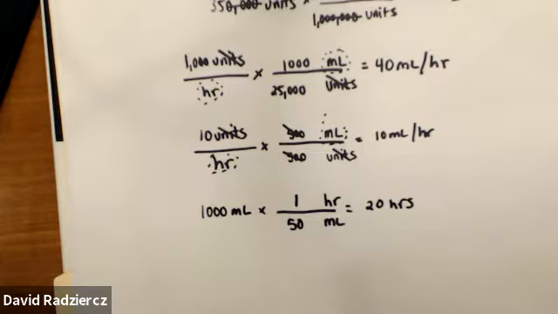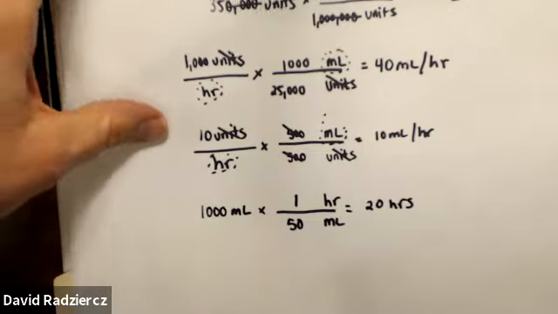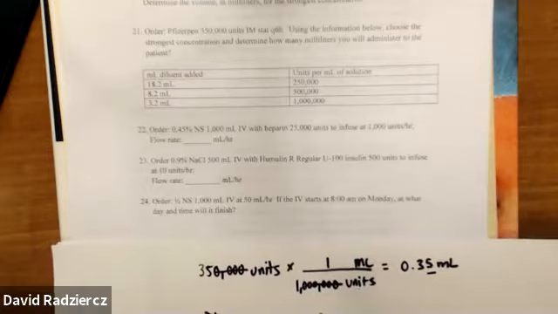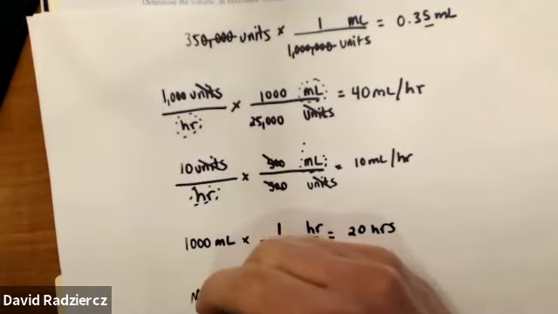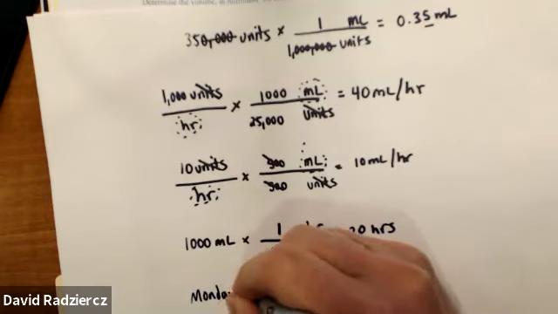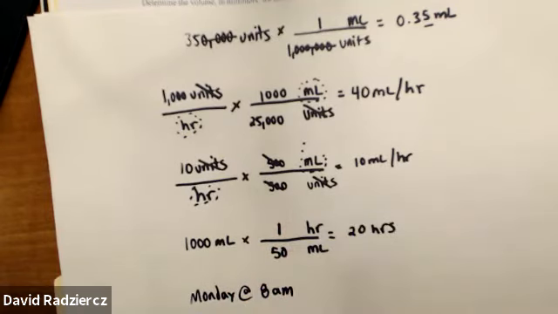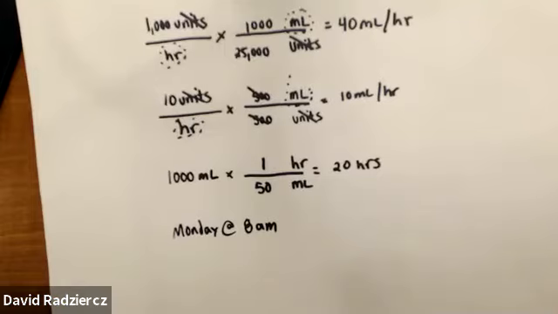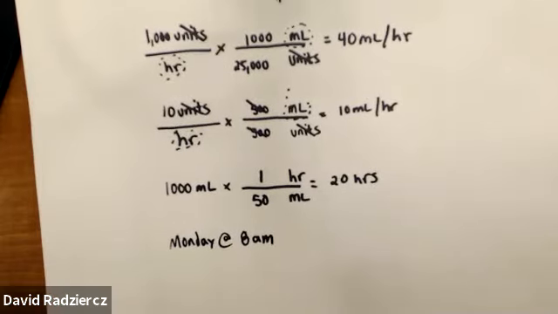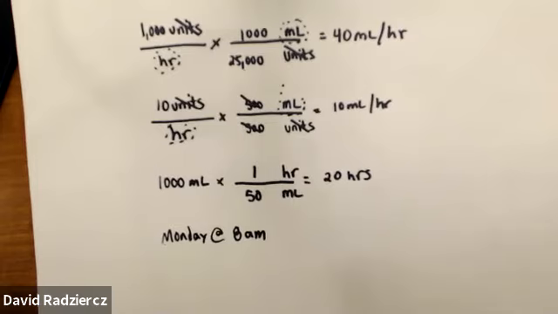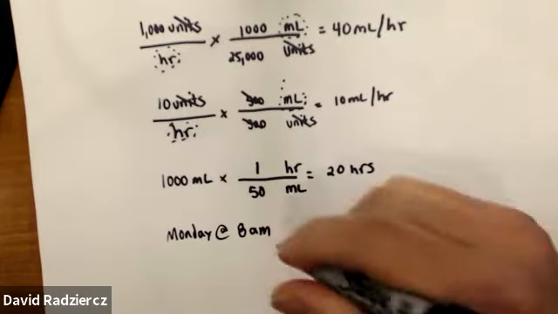Yep, 20 hours. Okay. Now, the second part of this question didn't ask you how long it was running. They want to know at what time will it finish. So it started Monday at 8 a.m. And we want to know, when does it finish? Okay. So here's how I rationalize this. And you can use this strategy if you want, or if you have another strategy, that's perfectly fine.